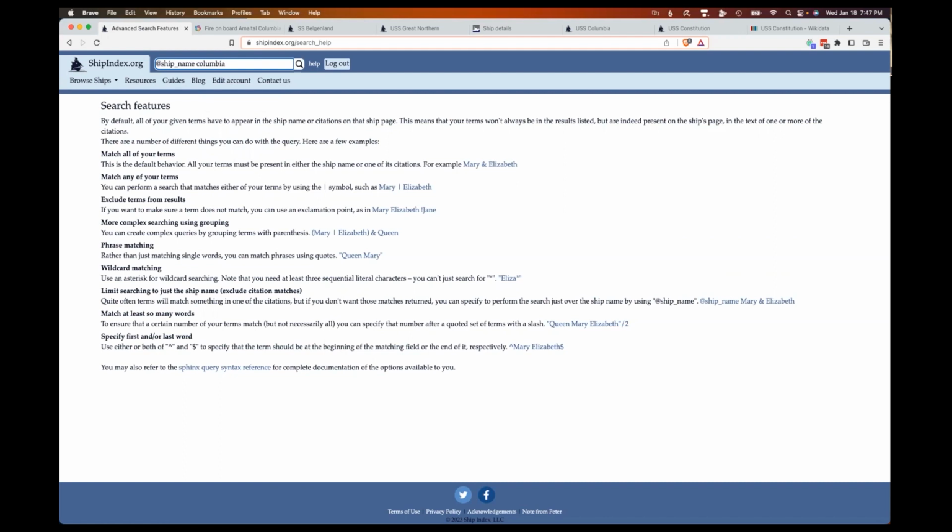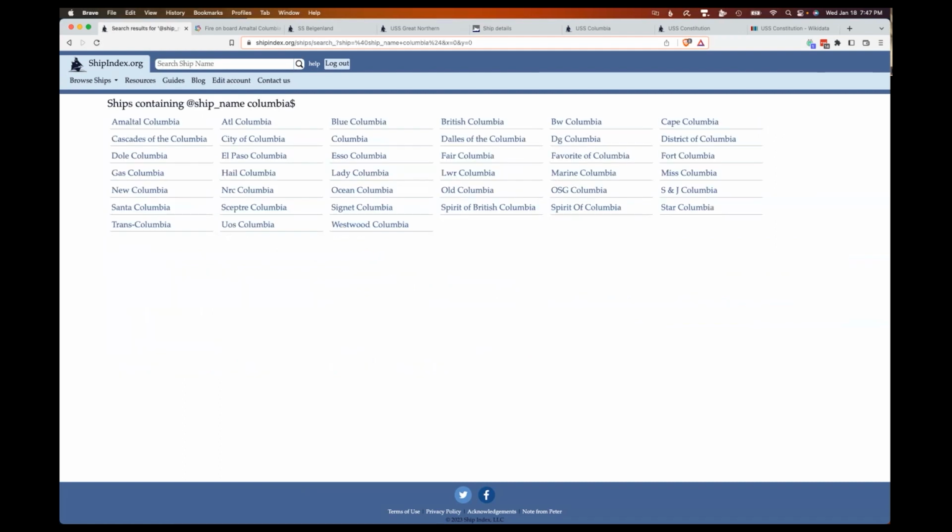I don't know what will turn up, but I think something will. So we'll give it a try here. Okay, so here we found Lady Columbia, Ocean Columbia, Signet Columbia, Spirit of British Columbia, etc. These are different ways that people can do research in the database. So it's pretty advanced in the ways that you can search in here.